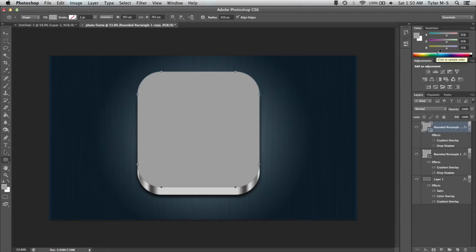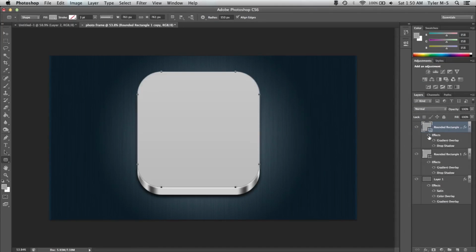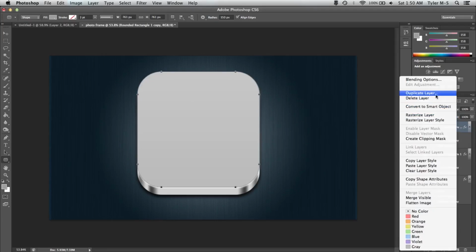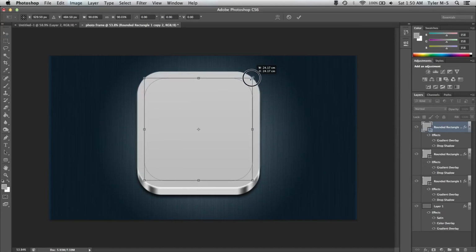Now, once you have done that, go and duplicate that layer. First, make sure the effects are visible. Go and duplicate that layer and resize it down to however you want. I'll make mine around 87%.